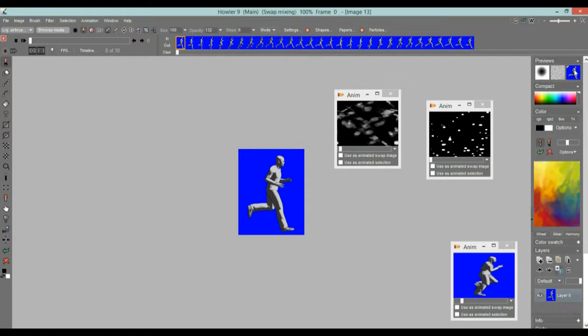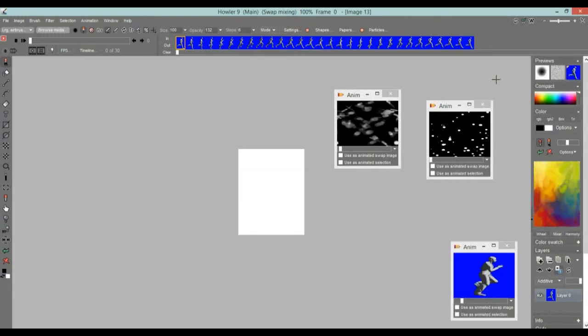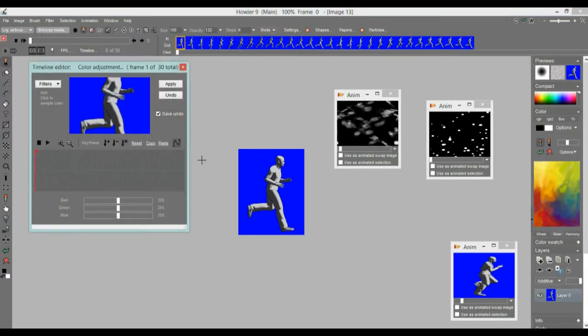Alright, so in other words, we don't have a swap image. We can blend the two together, nothing happens, nothing changes. If we blend them together in additive mode, of course it will, because there is all this white stuff and it will just totally saturate it to white. But what we want to do now is load the other image sequence that's still on file into the timeline and composite the two together.